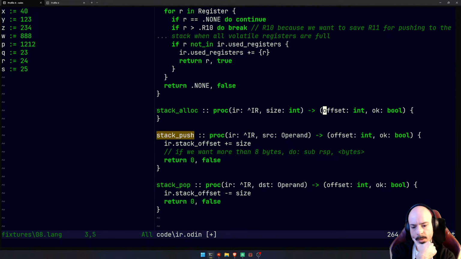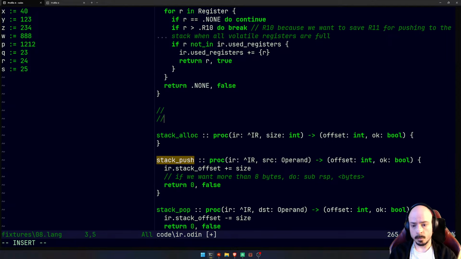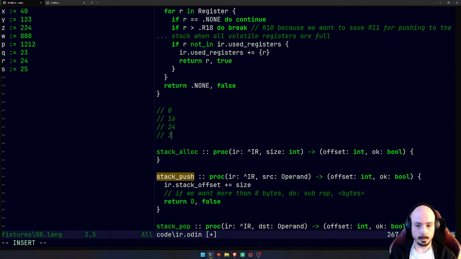Or would it be the new offset minus 8? No, it would just be the new offset. I'm just trying to think about this. Since it goes down, right? We've got address 0 and address, I don't know, 16 and not 32, 24, 32, and then we want to allocate.